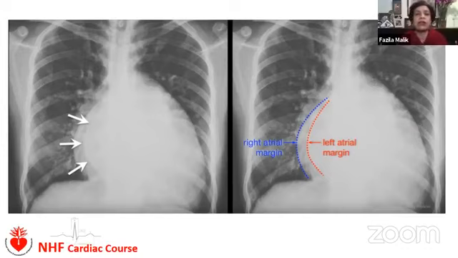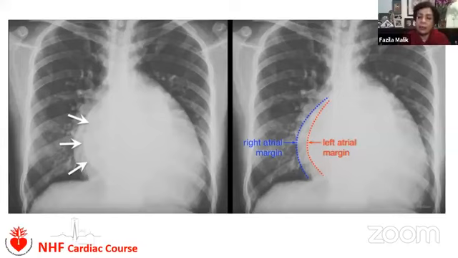And why does the straightening of the left border of the heart happen? Because as Dhiman has already mentioned, there are certain structures which form the left border of the heart, and one of these is the left atrial appendage. So when the left atrium grows inside, it makes sense that the left atrial appendage also grows. And when it grows, it fills up the hollow, the concavity, and it becomes straightened. And the left ventricle is already small in size because it's not getting enough cardiac output. So this all leads to a straightening of the left border of the heart.